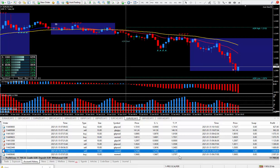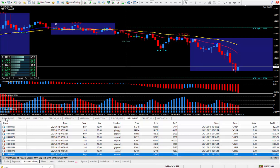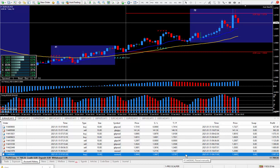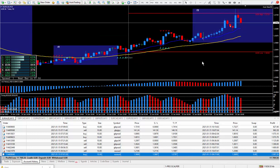Moving on to the last pair I did, the euro Aussie. Let's run a check on that. Let's see what's happening. The fractals are right up one on top of the other here, but it's very, very clear, a great way to trade. There's only one thing we're doing, is buying. There's no 100% guaranteed. You know exactly what to do when you come in front of the charts.